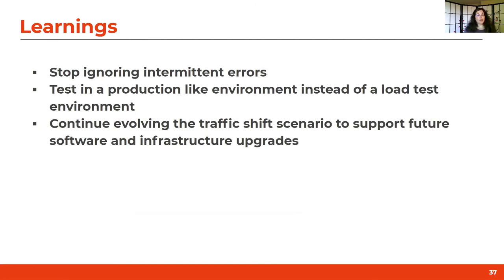So my personal learnings are: stop ignoring intermittent errors, test in a production-like environment instead of a load test environment, and continue evolving the traffic shift scenario to support future software and infrastructure upgrades. Just a reminder, we will need to upgrade our GKE version.